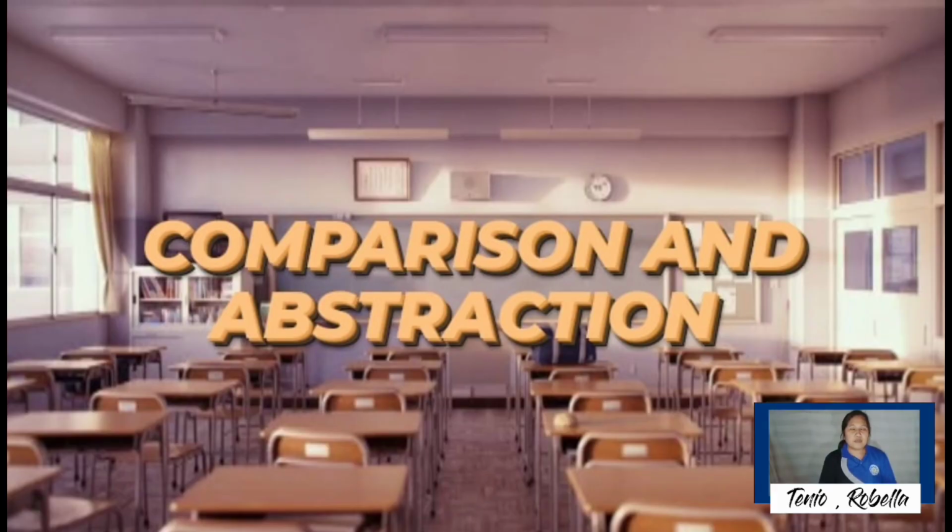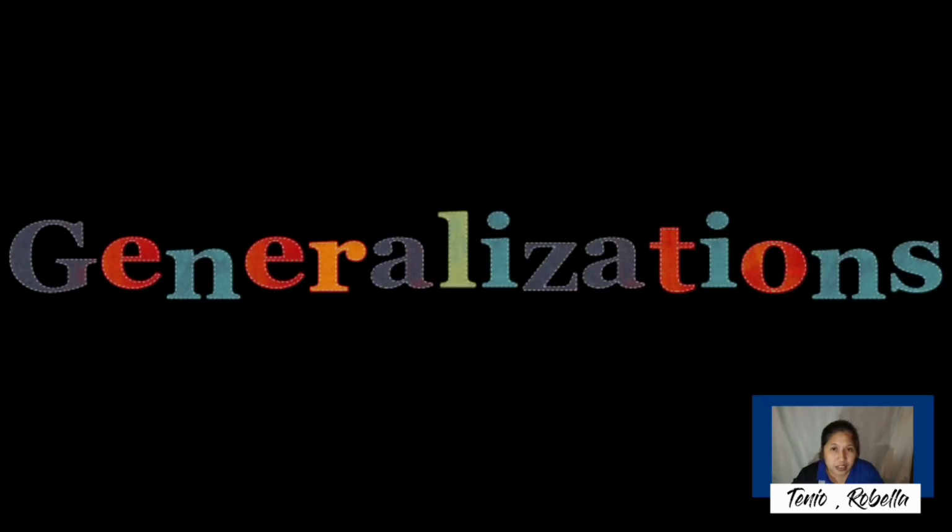The next component of the lesson plan is the comparison and abstraction. This part of the lesson plan is the Q&A portion, the question and answer portion. This is the time that you will give questions to your students about what they have learned or what they have understood from your discussion, and vice versa, your students will ask questions for clarification. The next component is the generalization. So generalization is the sum up or the summary of your discussion. You can either give a brief summary of your discussion or you can ask questions to your learners about unsa ilang nasabtan or nakasabot pa sila or giganahan ba sila, something like that.